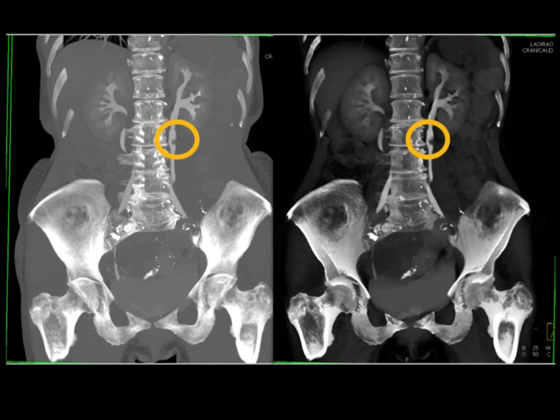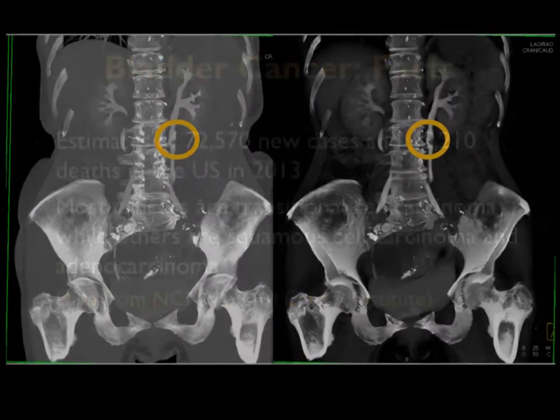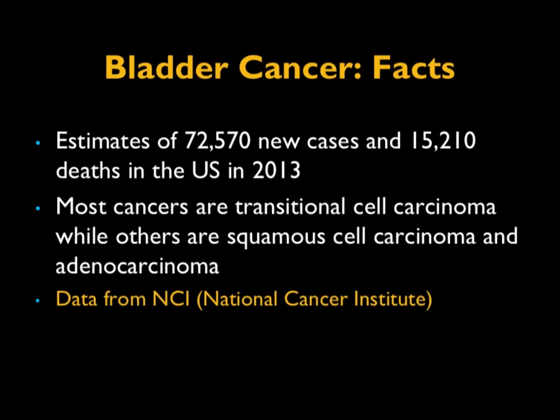I think we tend to think about the ureter as something in between the bladder and the kidneys, but it really requires its own attention as it can be the source of the patient's pathology, and that pathology can indeed be very subtle. Okay, let's move on now to the bladder.